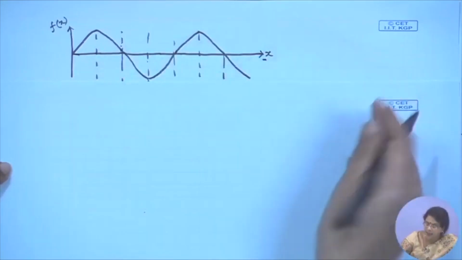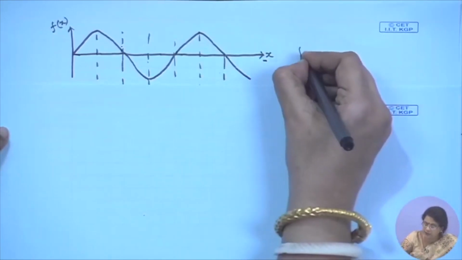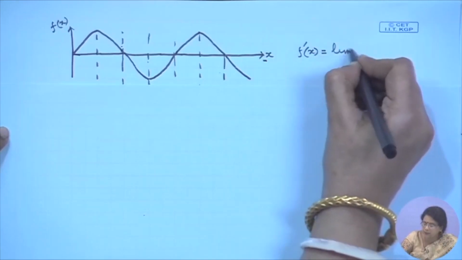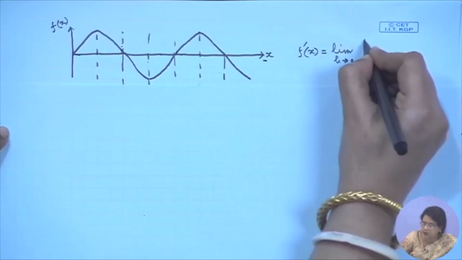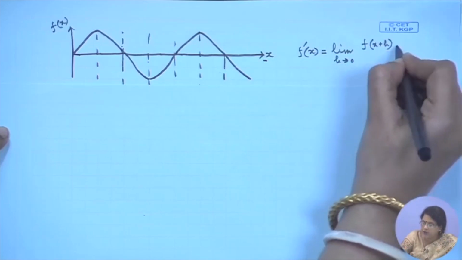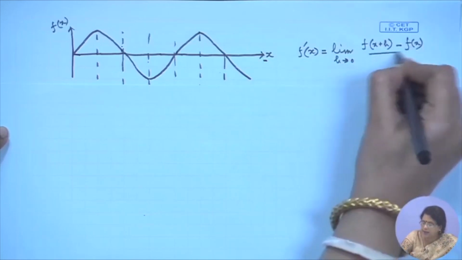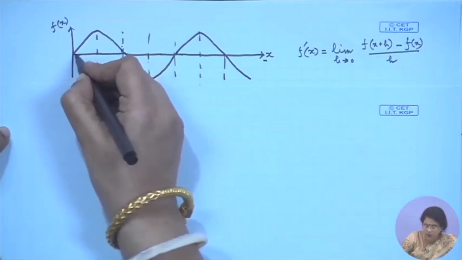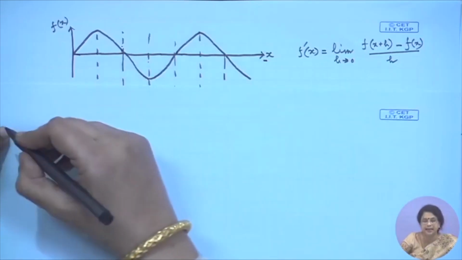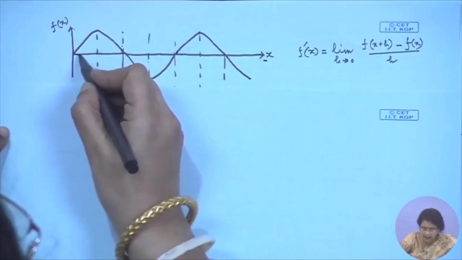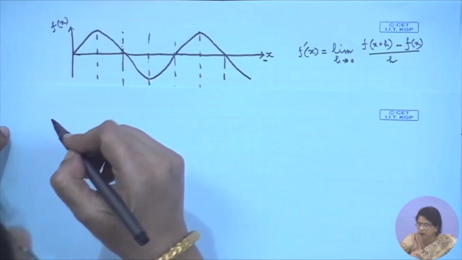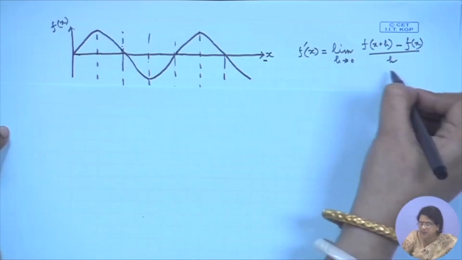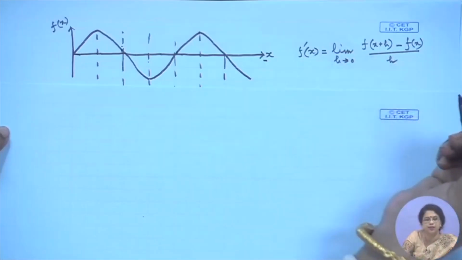Now, how are we considering the definition of the first order derivative? All of you know that f prime x is equal to limit h tends to 0 of f x plus h minus f x divided by h. It means that if we consider any point x over the real line, and from the x point I take a very small increment x plus h, then the limit h tends to 0 will give us the first order derivative value.